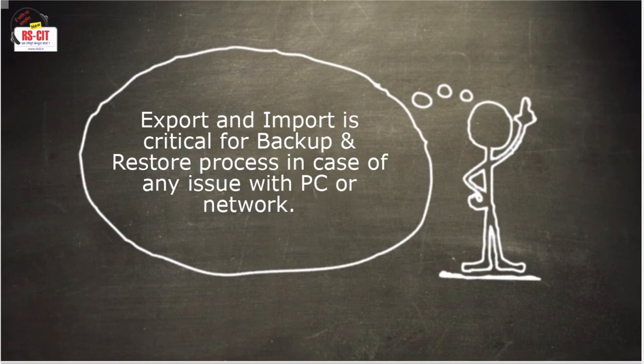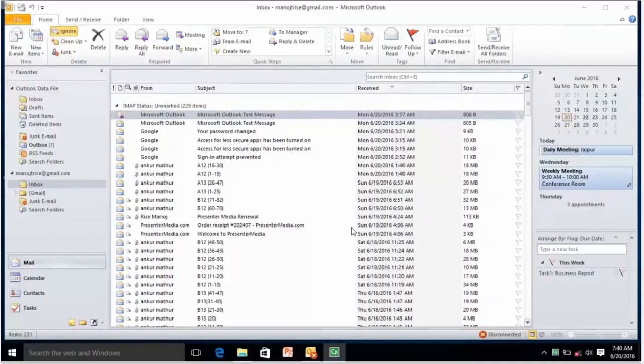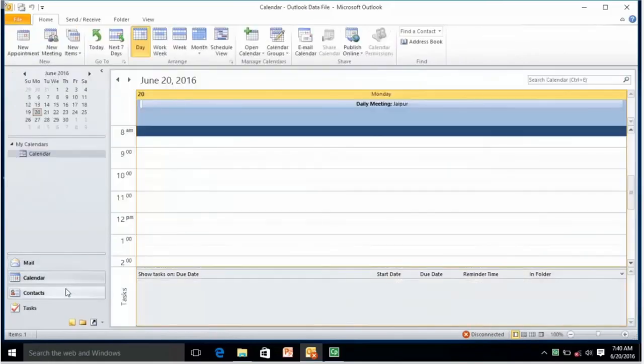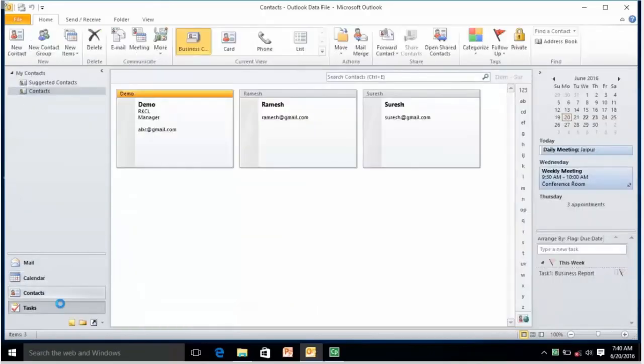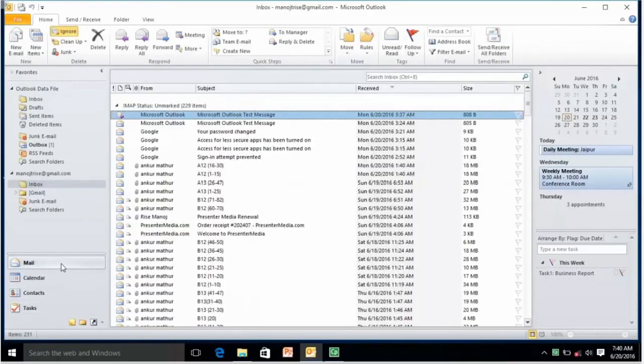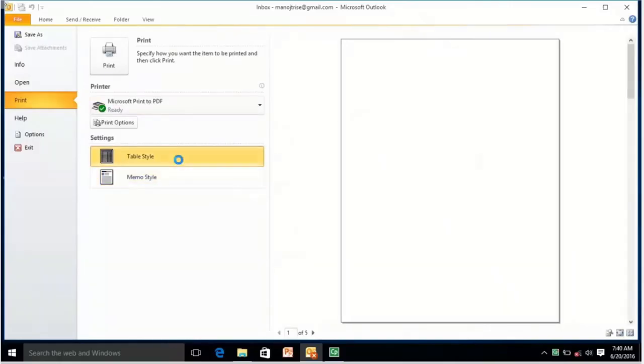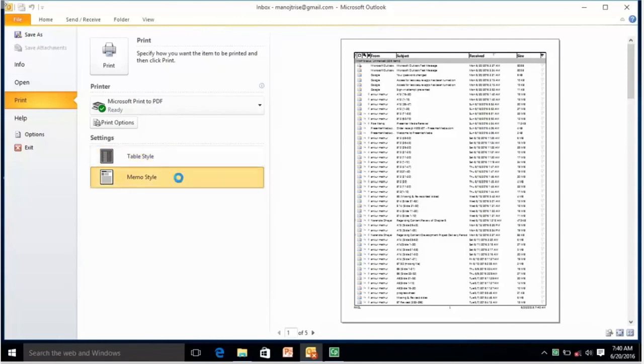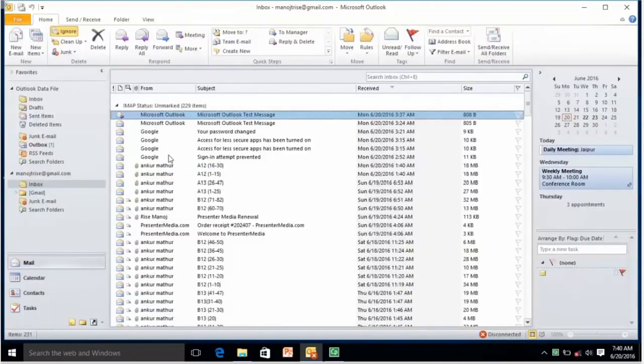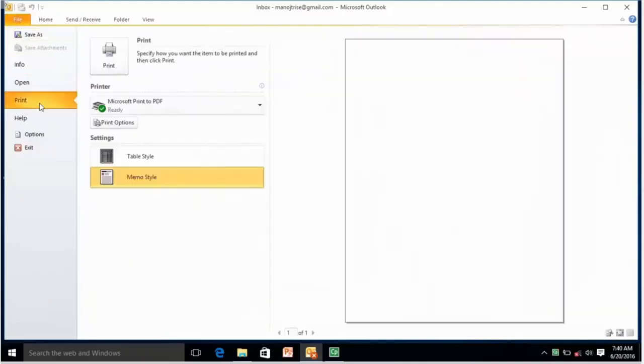Printing Outlook items. You can print individual items such as email messages, contacts or calendar items, or larger views such as calendars, address books or content lists of mail folders. The procedure for printing is the same in mail, calendar or any other folders in Microsoft Outlook. All printing settings and functions are found in the Backstage view. Click the File tab to open the Backstage view. A print preview is automatically provided to help you choose the settings and options that you want.